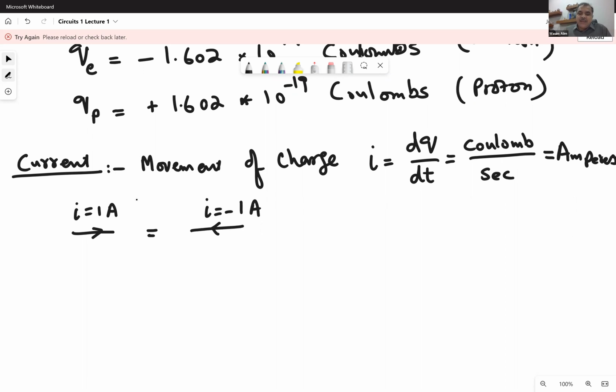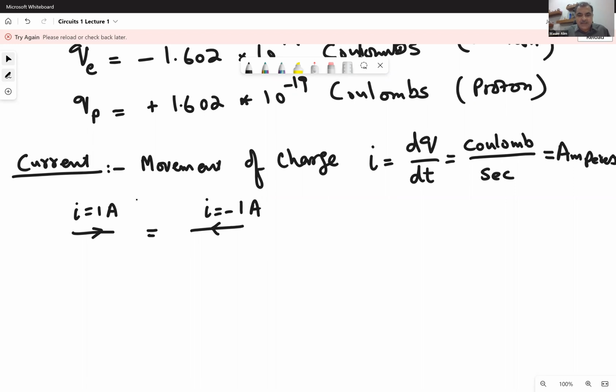Okay. So there is a passive sign convention, which we'll discuss in more detail, but if everything is written correctly, regardless of what assumption you take in terms of direction of the current, if the circuit is balanced, then essentially the signs take care of themselves, and the passive sign convention would dictate that your circuit is balanced. So if I were to show a current flowing from left to right in the positive sense, the right to left one is going to be negative, which essentially is the same thing. Okay.